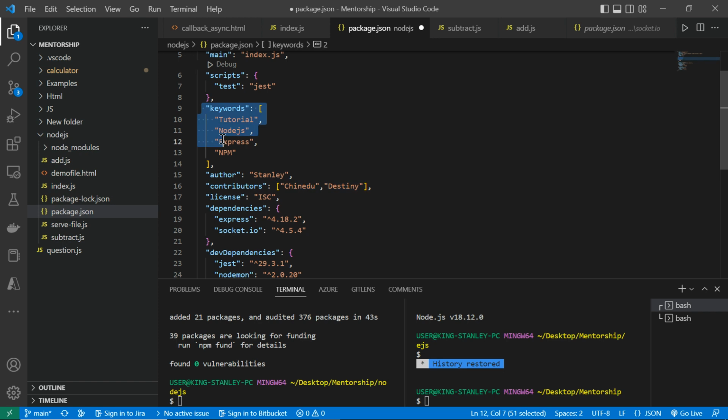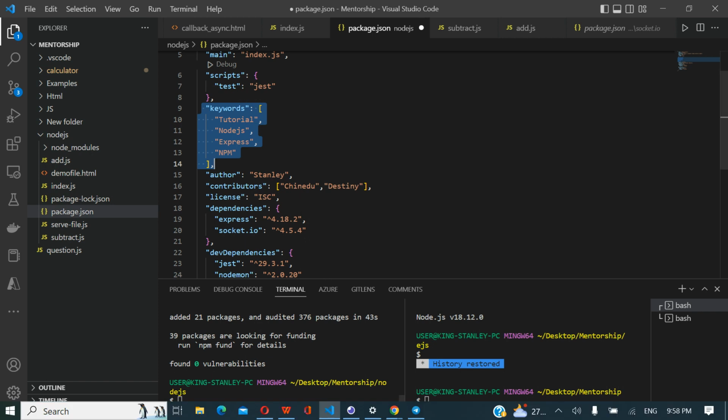Then we have another section called keywords. This keyword is used to refer to the terms that can be used to identify your project, things that are peculiar to the area which your project belongs. If you're searching for tutorials and your project falls under tutorial, it will be easy to find.